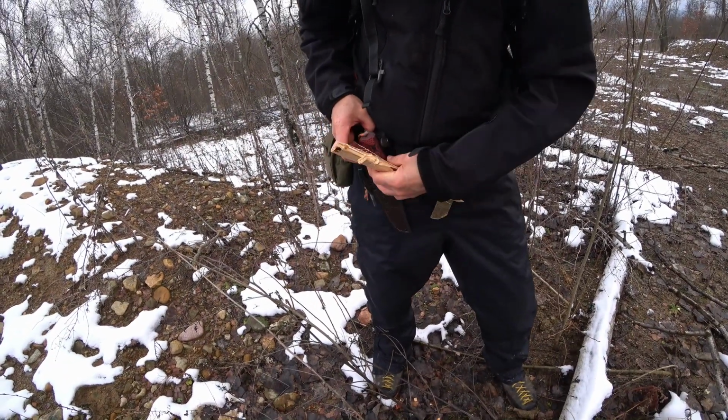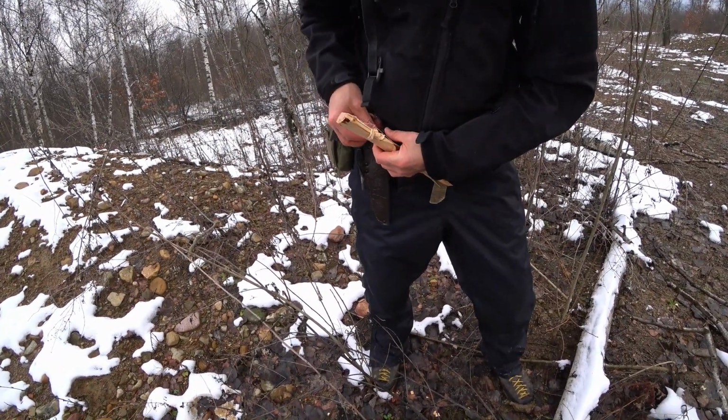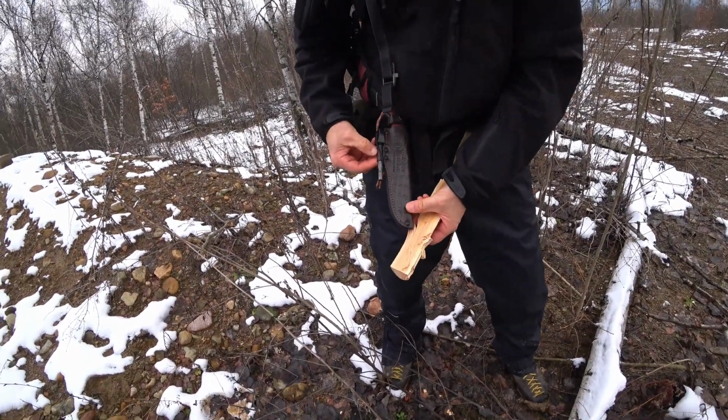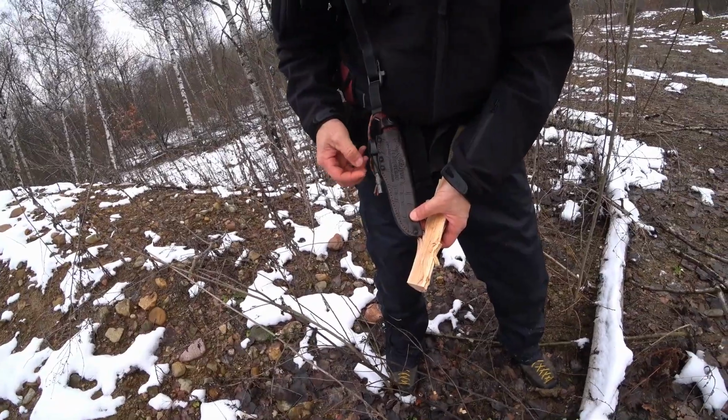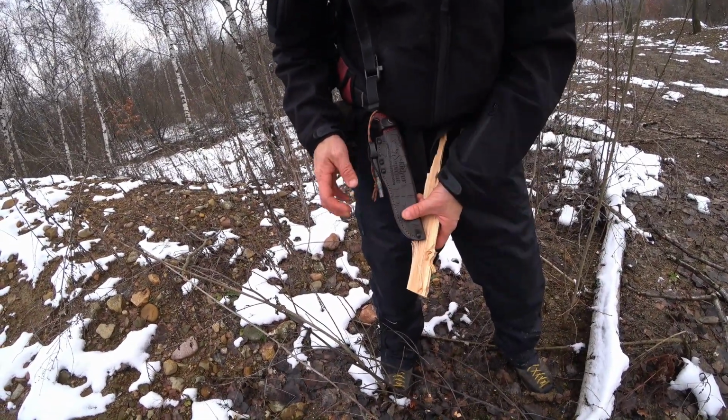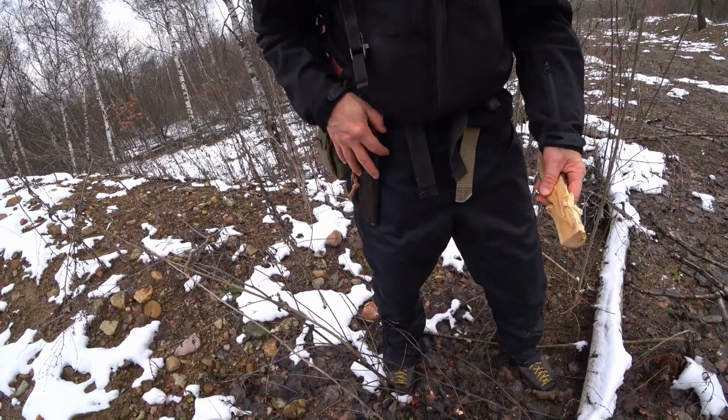Comes with this nice leather sheath. I put a bit of paracord on there and a press stud, and it comes with a loop here too for a fire steel. I put the fire steel. It doesn't come with a fire steel or this bit of paracord, but you can put your own fire steel in there and whatever. All right, let's move on.